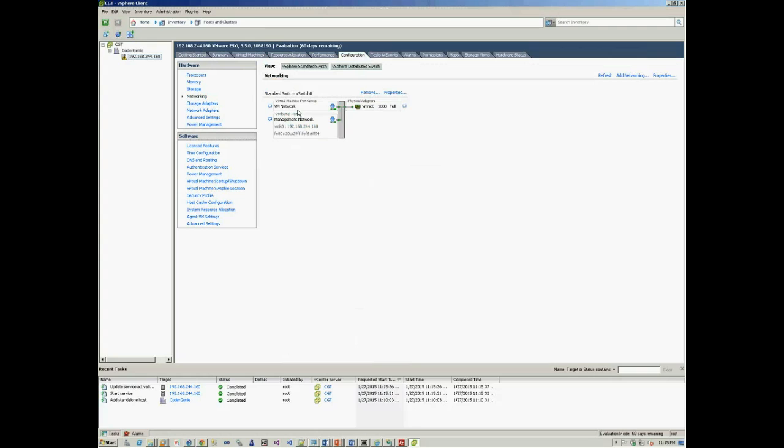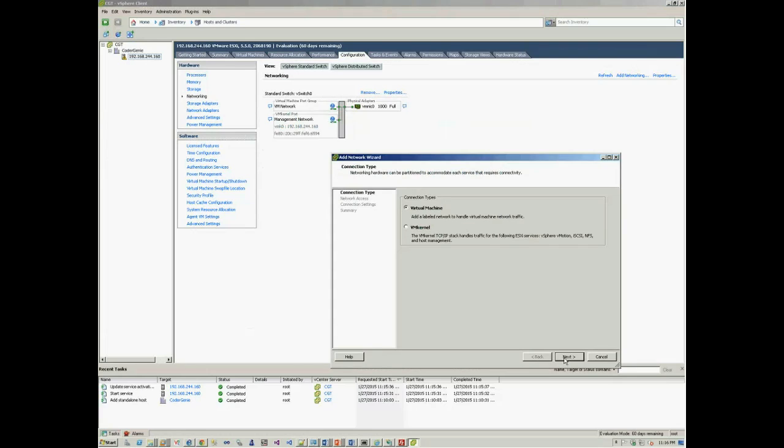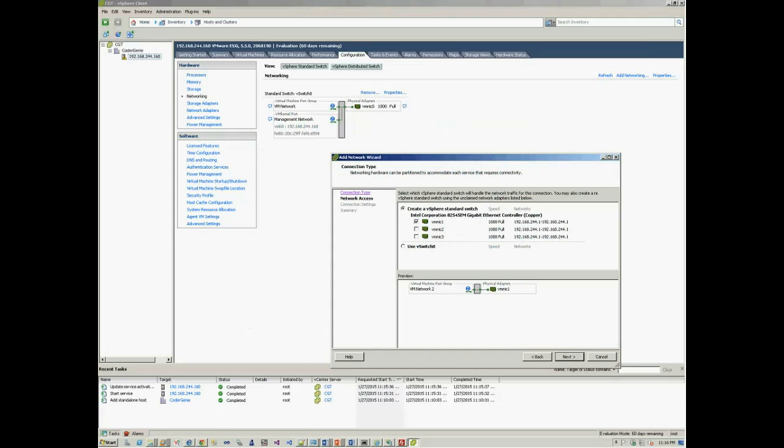under the networking section, we need to add a port group to it. Now, in production environments, you can have three different port groups because there are three different NICs required for the VSM module. One is for the management, one is for the packet data, and one is for the control traffic, right? You can have those separately configured, but at the same time, you can have them flow over a single port group. We'll be just creating a VSM management port group. We won't be doing anything specific for the packet and control data, but just for the management part, okay? And we'll allow the rest of the stuff to flow over the regular VM network port group.